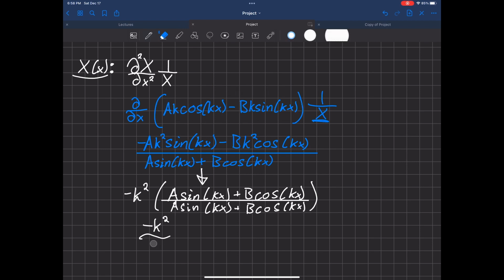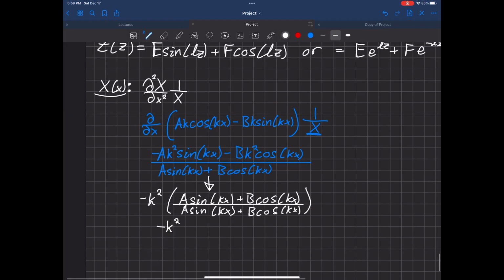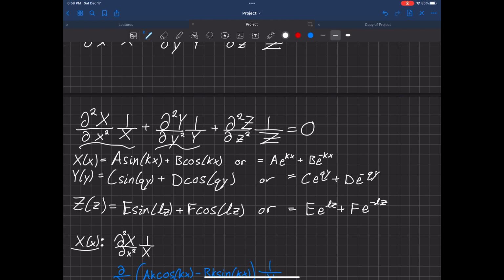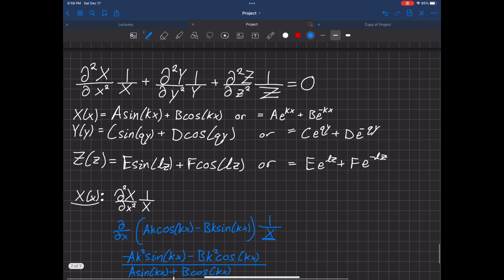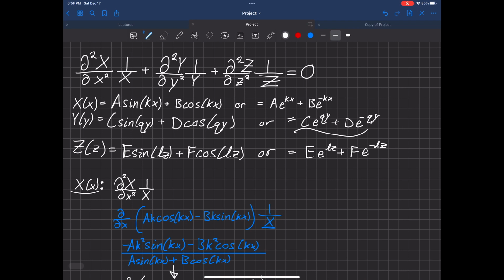Because if all of the terms are positive, you're going to get greater than 0. Like if this term's positive, this term's positive, this term's positive, it won't equal 0. If they're all negative, it also won't equal 0. So what we need is for some of the terms to be positive, some of the terms to be negative. So now we're just hoping that if y is equal to this, and then z is equal to this, some will be positive, some will be negative, and then depending on that, you can differentiate how you should add them, or if they can all be sine cosine. Spoiler alert, they can't.